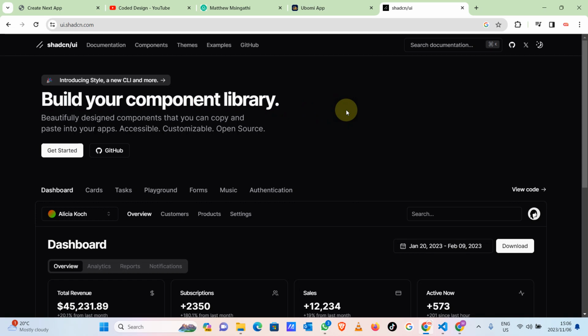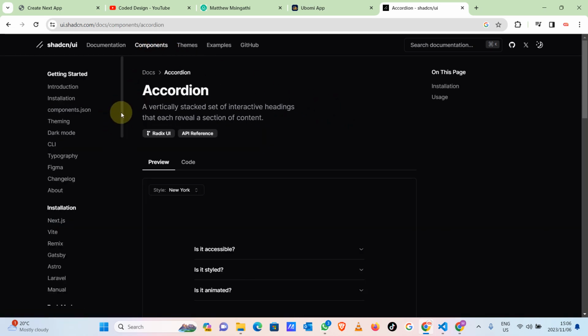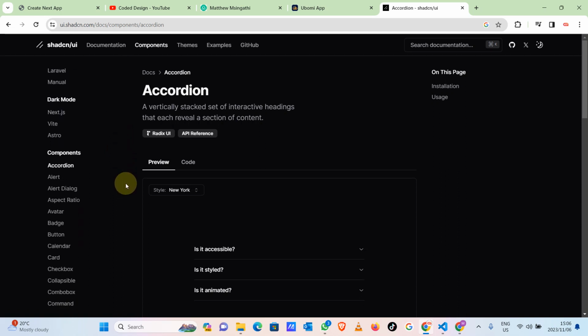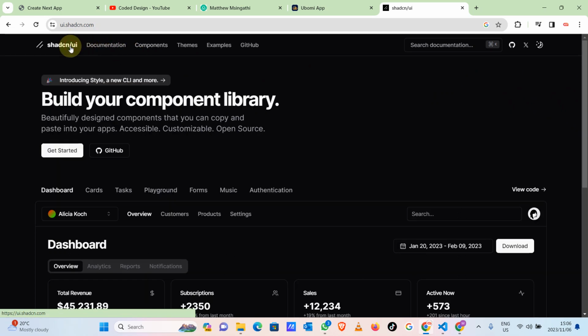When you go on the internet, they will always talk about beautiful components. They will talk about how easy it is to use, how quick it is to apply themes, all the nice things about it. If you find a video that says that on the internet, according to me, you are on the wrong track because Shadcn, to be honest, is not about that, but it's about you building your component library. Don't take it from me, take it from the guy Shadcn himself. This is what he wrote.